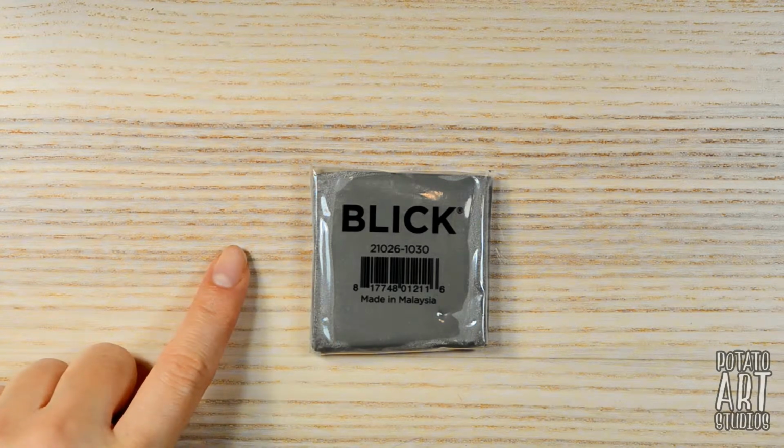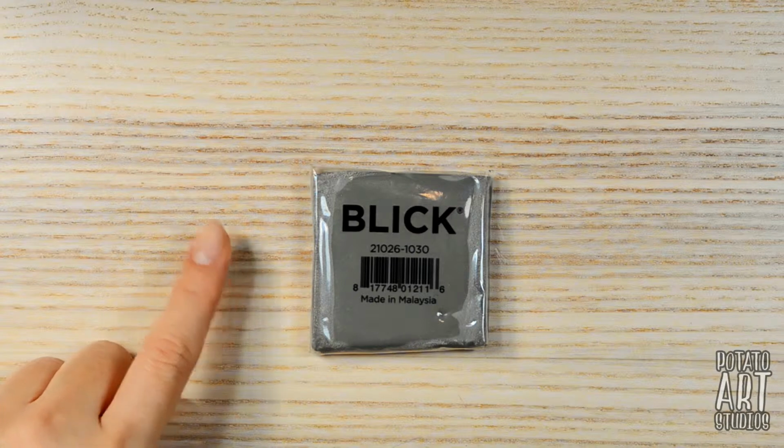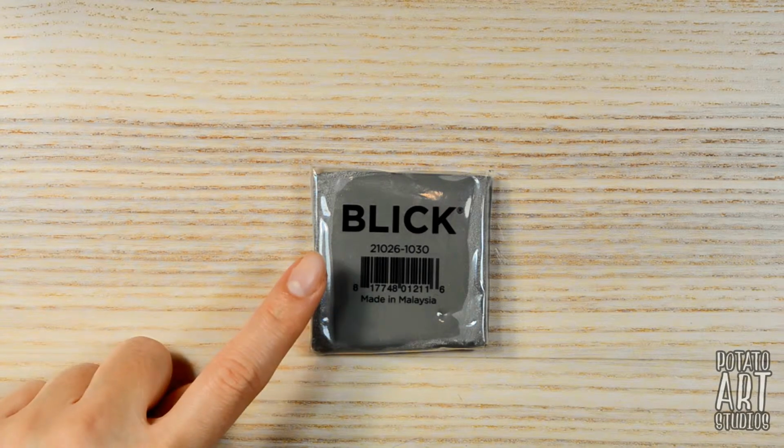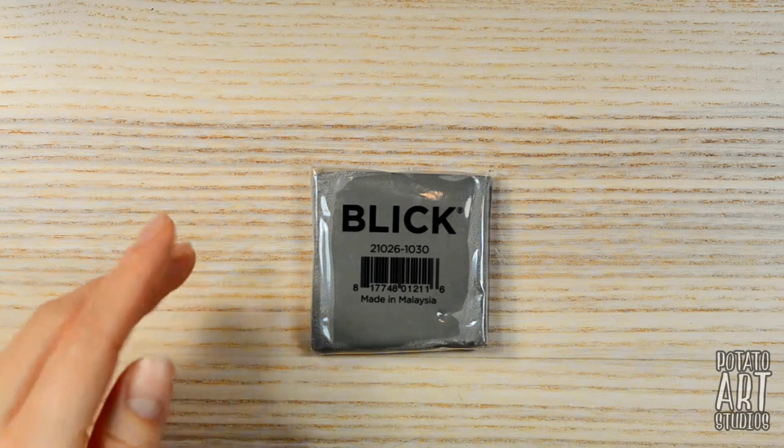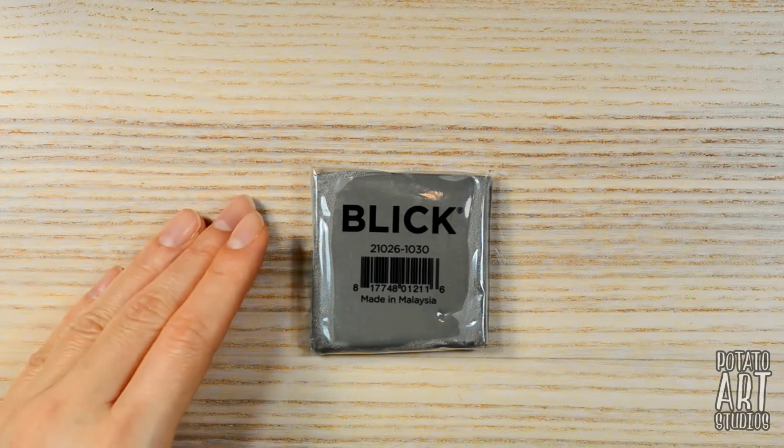Other brands make them as well, so Prismacolor, Faber-Castell, Generals, they all make their own type of kneaded eraser. I find that Blick's one is a little bit more tacky than Prismacolor and Faber-Castell, but they basically all functionally work the exact same.